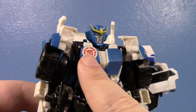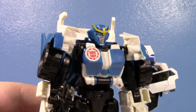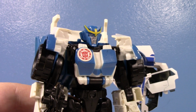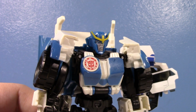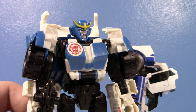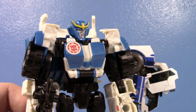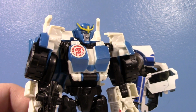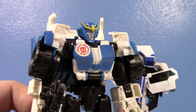Some people may be seeing this sticker and they may be wondering, what is that for? I'm sure a lot of you already know, but for those that don't, Robots in Disguise had a mobile app where you could scan each individual toy's symbol and load the toy into the game as a playable character. Now, it wasn't just like, here's Strong Arm, here's Bumblebee. It's like, here's Warrior Strong Arm, here's One Step Strong Arm, all these different versions, and each version in the game was modeled after the toy. As you can imagine, some of them looked pretty goofy, but it's still kind of a cute idea.